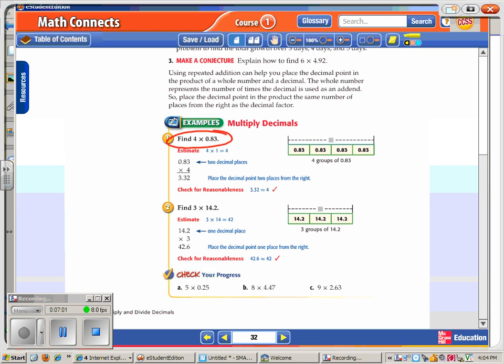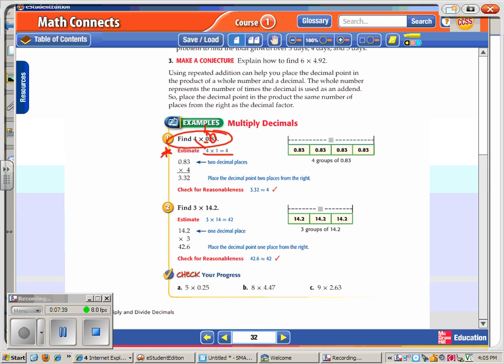In your head, always, and I'm going to have you do it on your assignment tomorrow and as we're working together, always estimate first, especially when you're doing these decimals because they can be tricky. Make sure that you're getting about where you think it should be. 4, of course, you don't need to round to estimate, but 83 hundredths, let's round to the nearest whole number to make that mental estimation the least bit of a struggle. So underlining the 0 in the ones place and circling the 8 because it's going to tell either the 0 to rest or to go up. And you're going to go up to 1. 4 times 1, you're going to end up with 4.